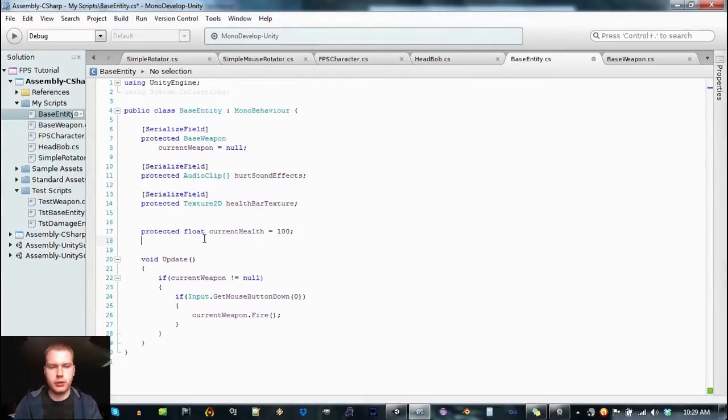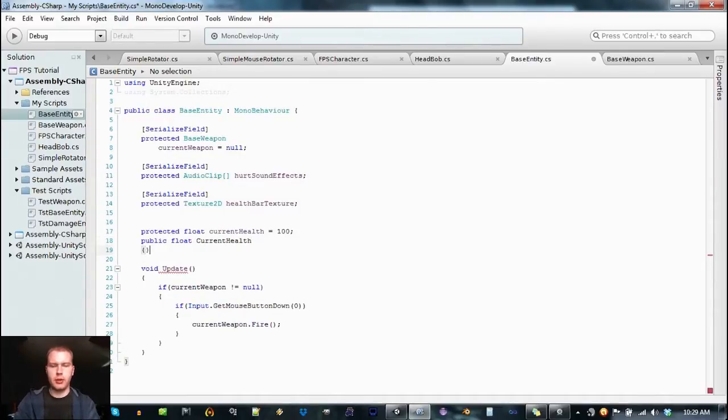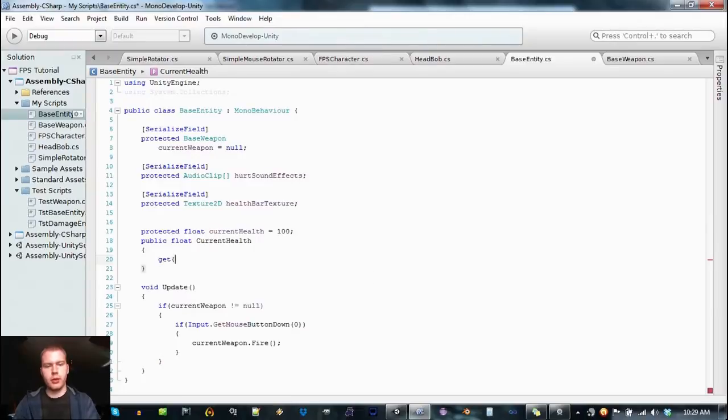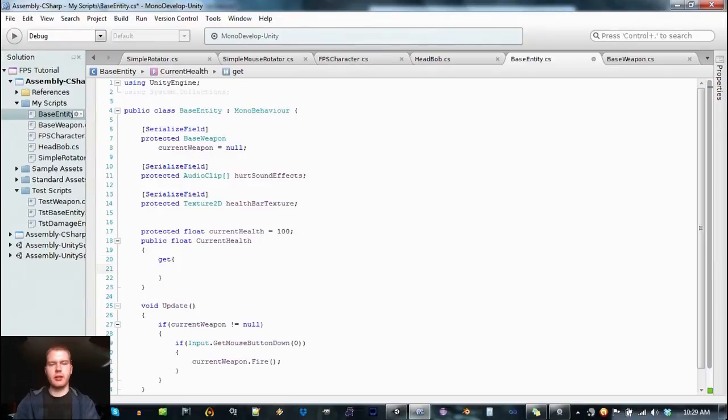For example, we'll create a public float, and it's really similar to creating a field. We'll give it a capital C and call it the same thing, CurrentHealth. But instead of giving it a value, we're going to treat it like a function and give it curly brackets. We're going to modify the get function, and it's going to return currentHealth.